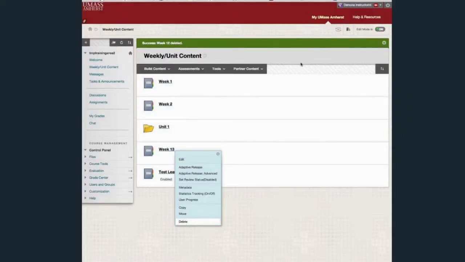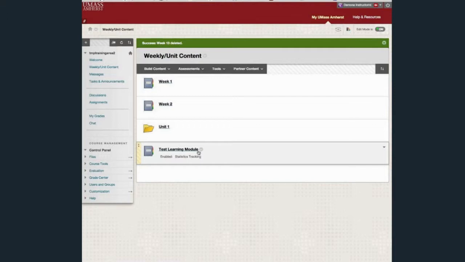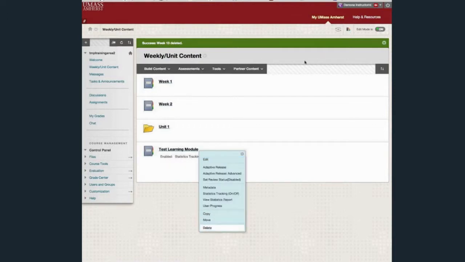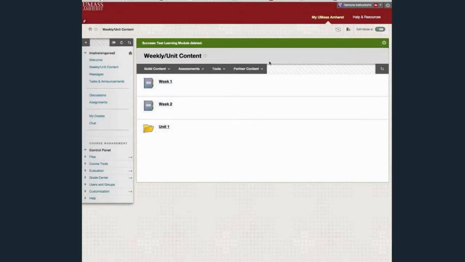First thing that you want to do is decide by looking at these two particular items, which is folders and learning modules. The icon here is going to give you an indication of what it is. The little book with the divider tabs is going to be your learning modules, and the folders are going to be folders.